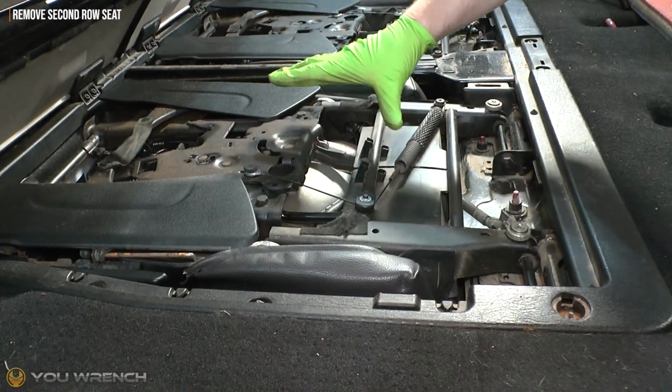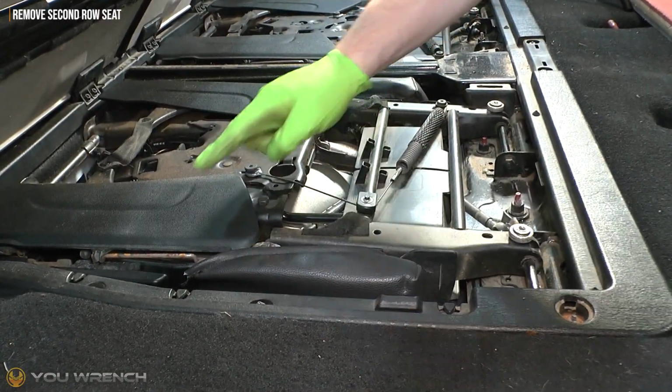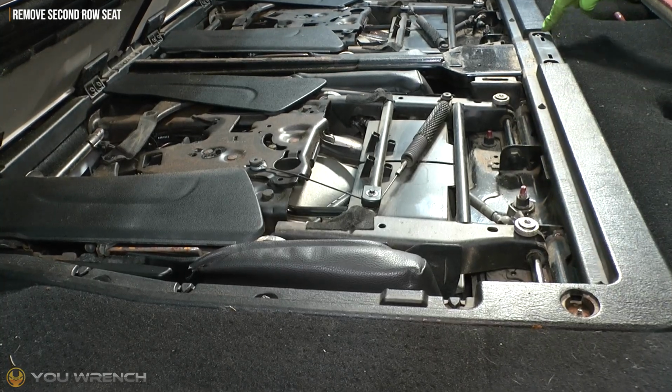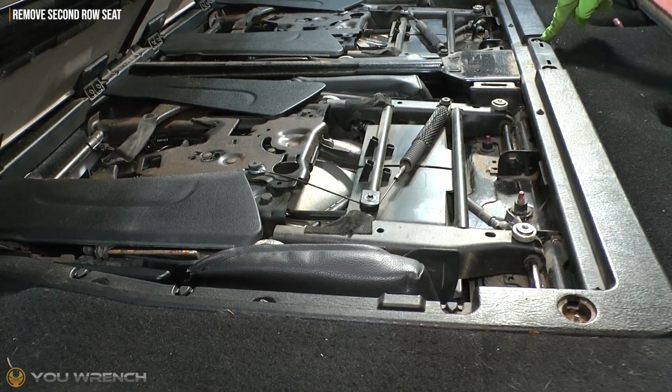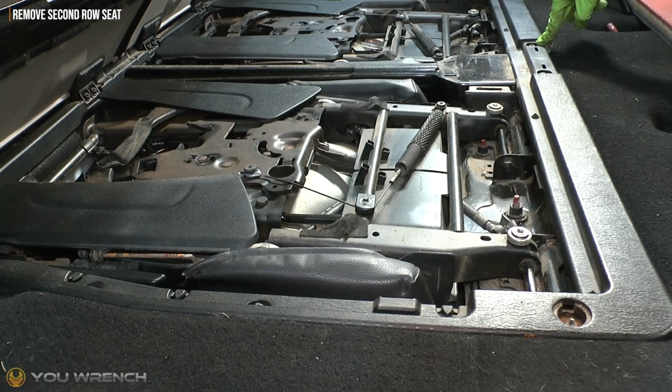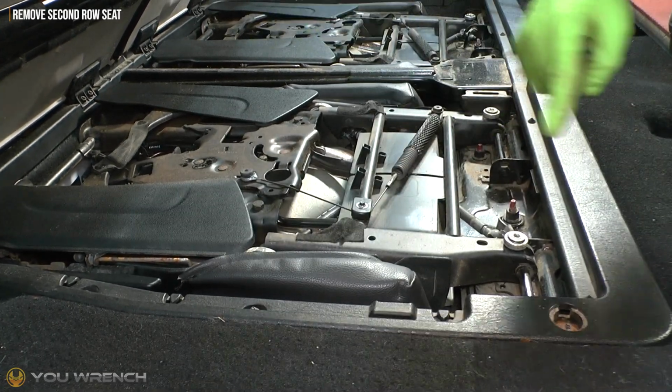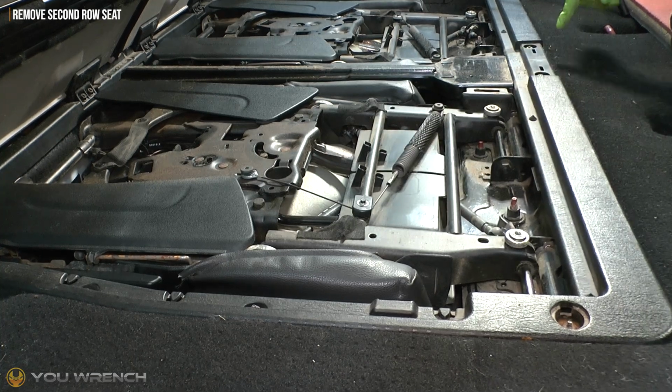So if you're only doing one seat, let's say for example you're doing this side, I'd go ahead and loosen off the nuts all the way to this final one, so both of these final ones on the centre right here. If however you are removing both seats, you may as well go ahead and do exactly the same on the other side as well. So get all of those nuts removed if you're going to do both.